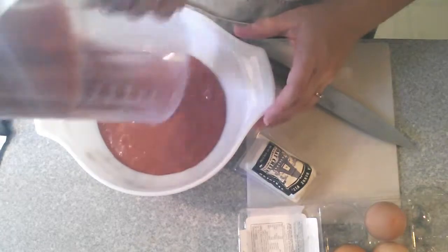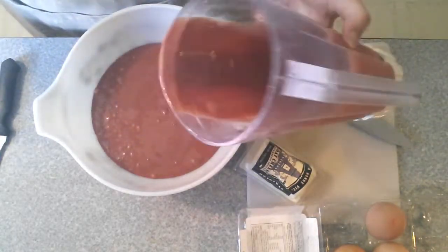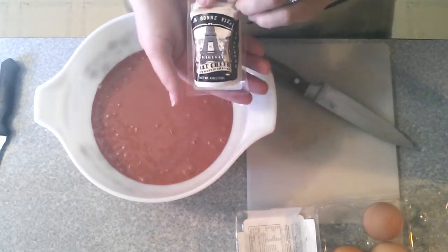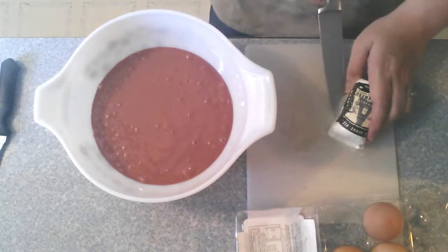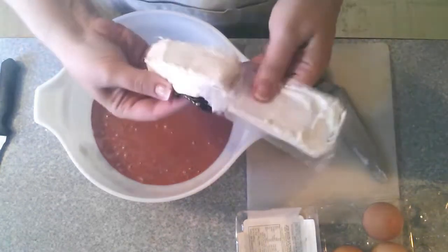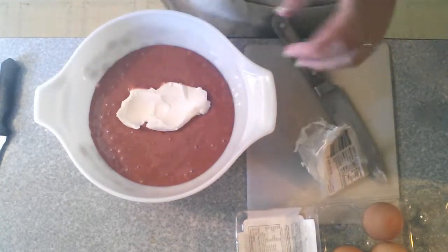So we're going to pour it in a bowl. There may still be a little bit of chunkiness to the liver, but that's okay. Here is our bowl of liver goodness. Next thing we're going to want to do is add the goat cheese. I have a four-ounce package of goat cheese here, so we're going to open it up and crumble it up inside our liver mixture. The goat cheese is a real creamy cheese, so if you want to, you can also blend that with the liver.